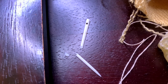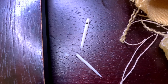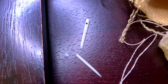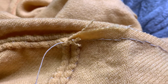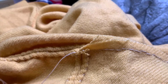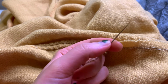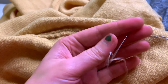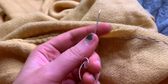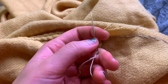I've only used it on this one project. So great. But yeah, I'm going to switch back to what I would normally use, this metal needle. It's like a thick boy. But yep, so no more fun bone needle sewing.